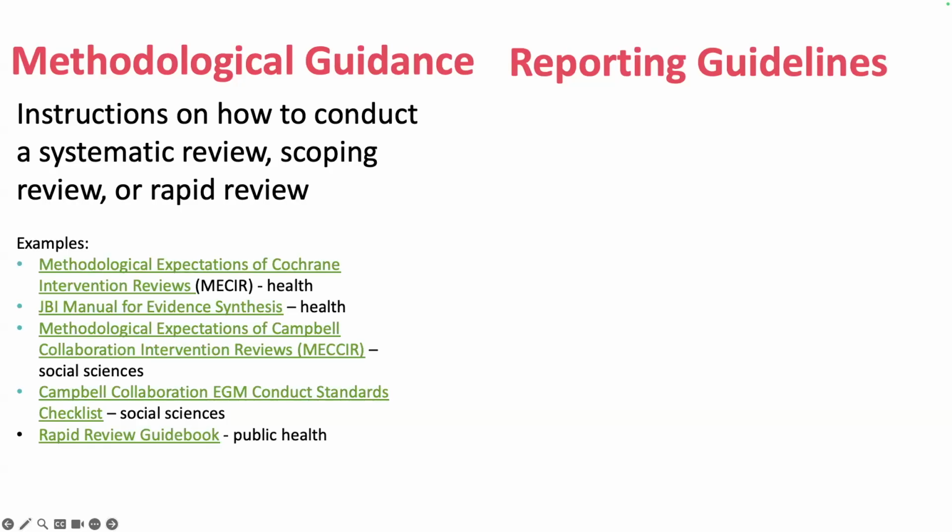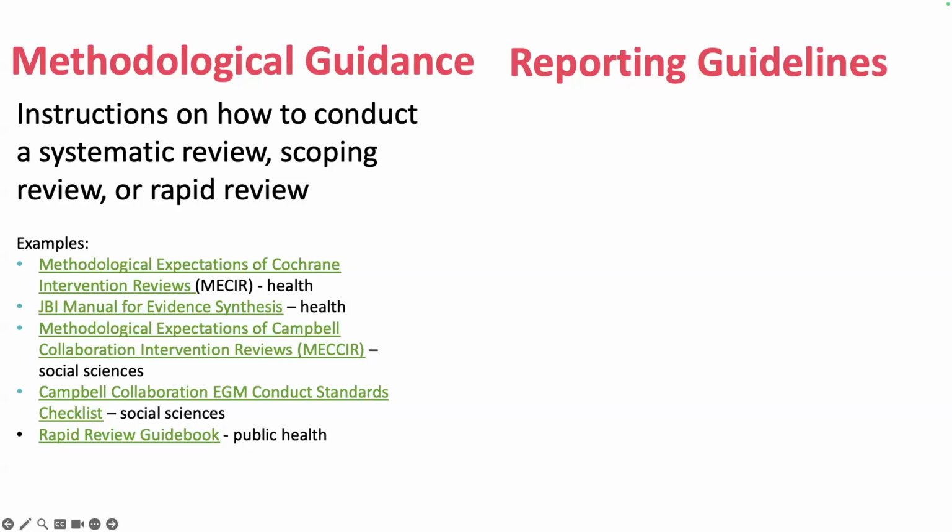And then I've given some examples. There's a lot of guidance in the health sciences, and you can see some of them listed here, but what's happening is that in the social sciences, you're beginning to see more of that as well. So I've linked out to some guidance on how to do a review related to the social sciences listed here as well.